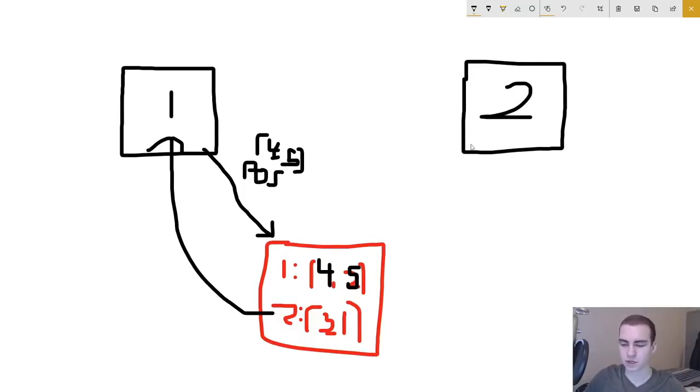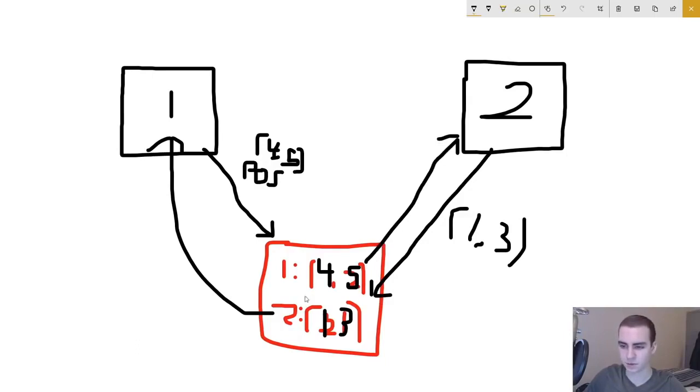Now the same thing works here with client 2. If client 2 connects and sends its position, let's say it sends the position 1, 3. That's its updated position, so this is going to change to be 1, 3. Then the server says, well, we don't need client 2's position, we need client 1's. What's client 1's position? Well, that is 4, 5. So let's send 4, 5 over to client 2, and then on client 2 we can draw 4, 5. You'll see they'll simultaneously be moving. I hope that makes sense. I just want to draw it out for you so you know what I'm about to do in this video.